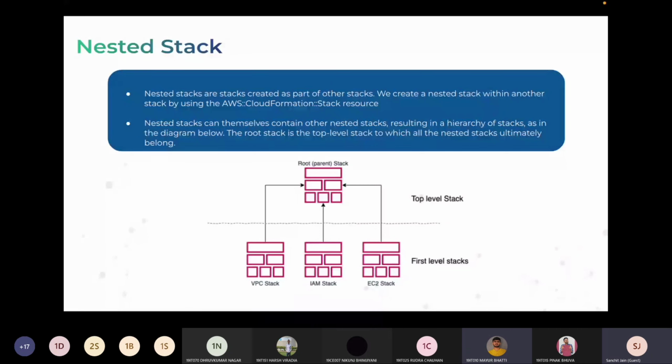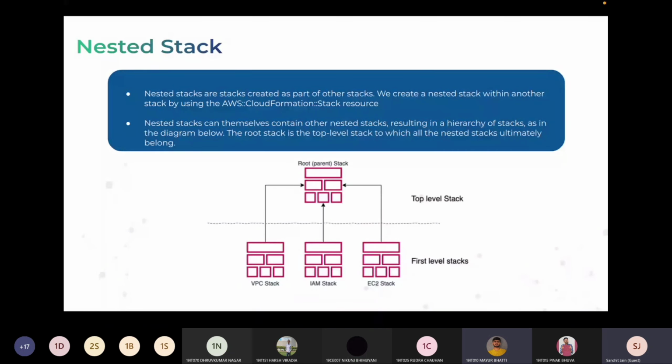With nested stacks, I can plug everything in one go: the VPC, IAM, EC2, all in one template. Or I can make it more granular, with a different template for VPC, IAM, and EC2, and one parent controller where I plug everything together. It's the same concept as in Java, where you have the main method and different classes with different methods.